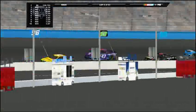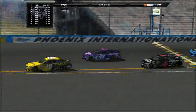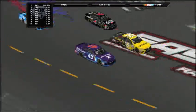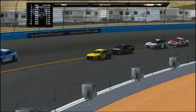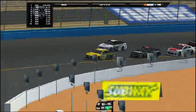This guy really needs a good race. He's had some horrible luck the past couple of races. He gets the bonus point for leading this lap, but here comes Levi back. But the 19, once again, in the outside line, Levi's getting held up. He's got to get around that 19, and the only other real way to do it is by the outside line, but he just can't get going.